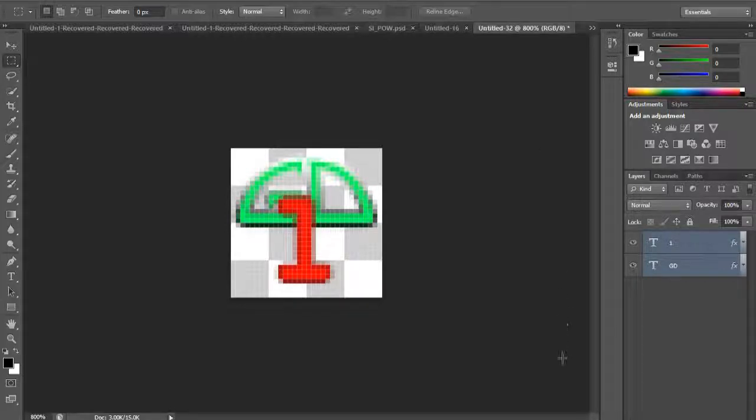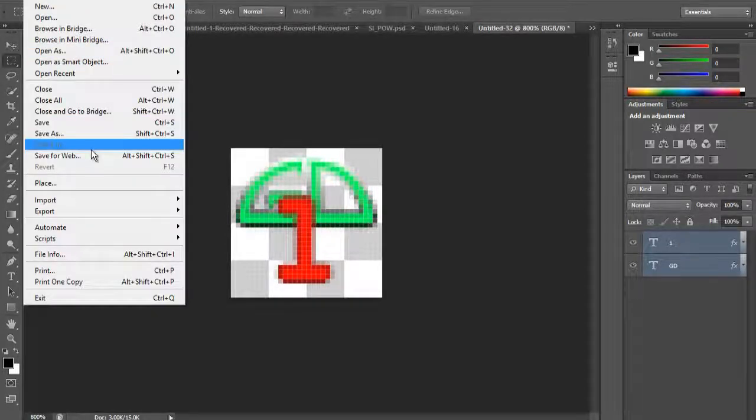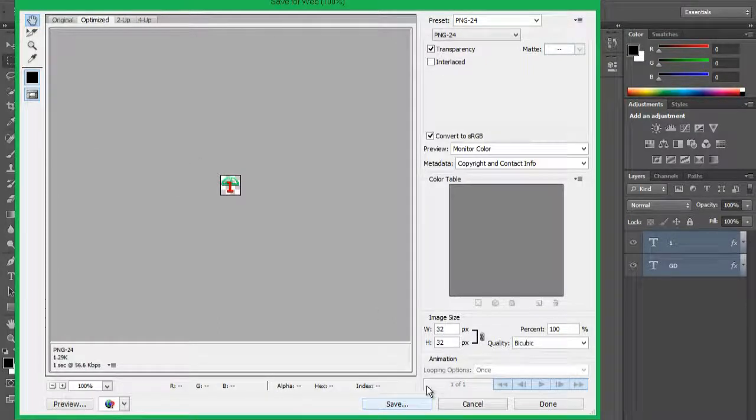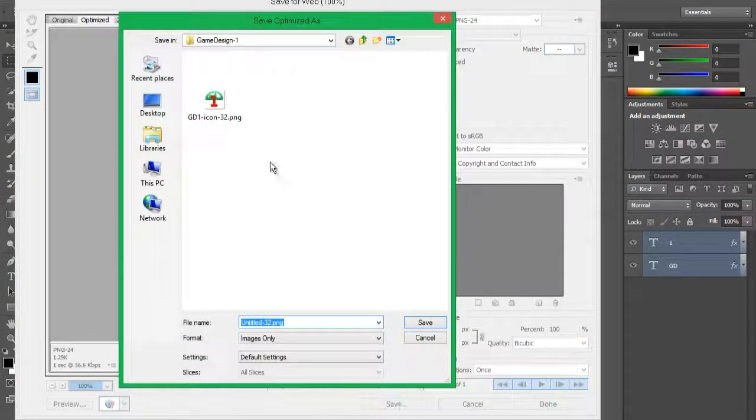Alright, I need to set up a project folder for this, so we can put all these little details in there. So save to web if you're using Photoshop, and just save it in your game design 1 folder. I've got a folder on the desktop called projects, and then I've created game design 1 inside that. I'm going to keep all the PNGs and the Photoshop files and the model files in this folder, just in case you want to change the originals. That way you know where to find them.